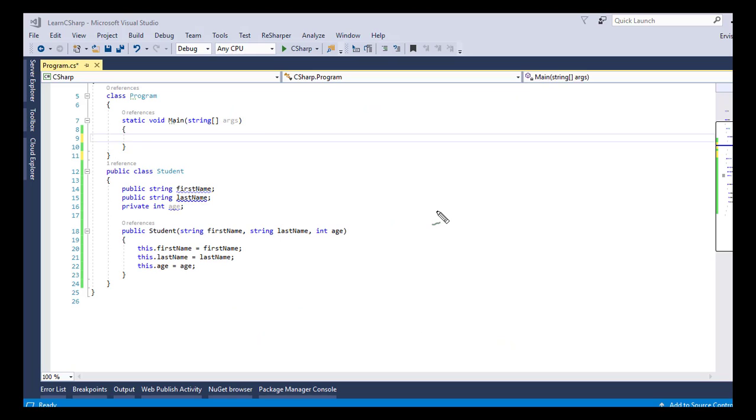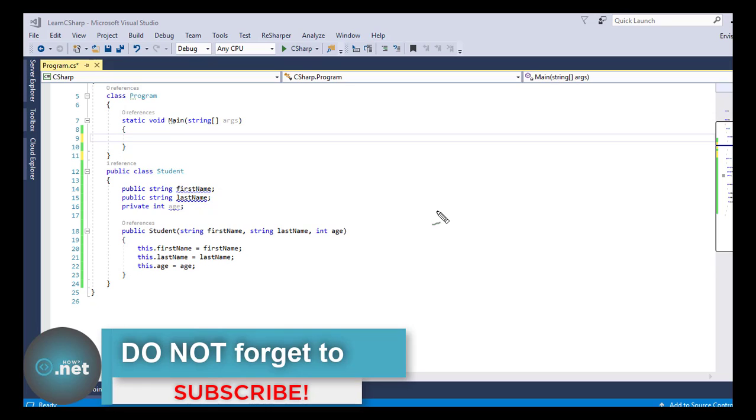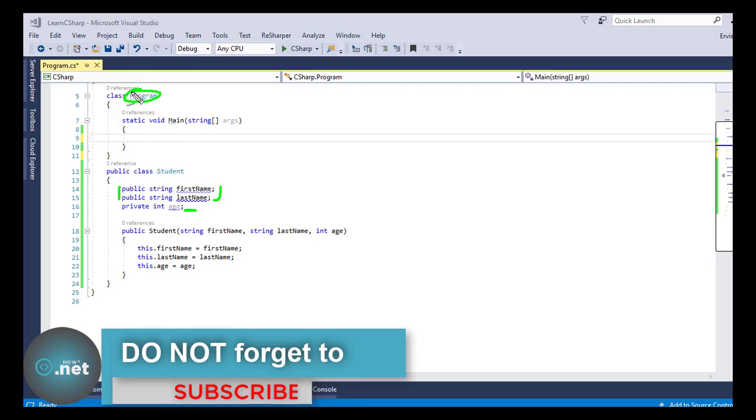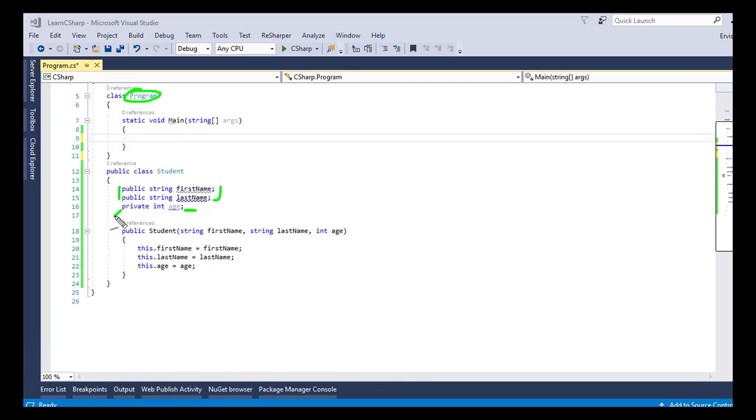So in here we see that we have created a class named Person. This class has 3 member variables: the first name, last name, and age. The first 2 variables are public variables, which means that we can access them from other classes as well. So in this case, we are going to access them from the program class. But the private one, which is the age property, cannot be accessed from outside this class. And then in here we have defined the constructor for this class.